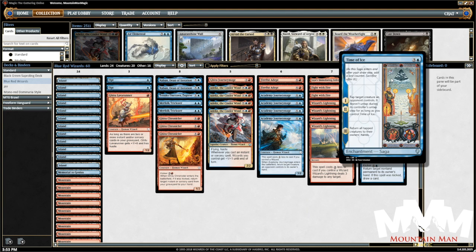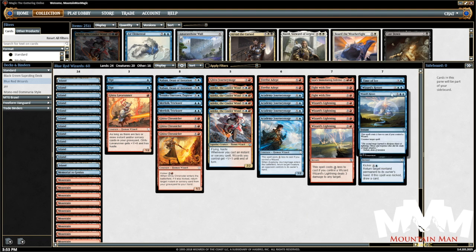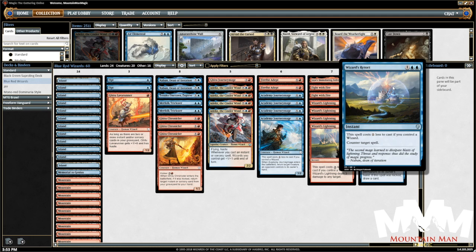And then we've got one Time of Ice. Again, it's just a tempo win. Just helps you tap down some big stuff, keep them basically out of the combat zone for a while. We got a couple Wizard's Retorts, just because, you know, 2 just seems to kind of work. It's been good. Again, this is just Draft Chaff, so this is just cards I've been able to pick up while drafting.